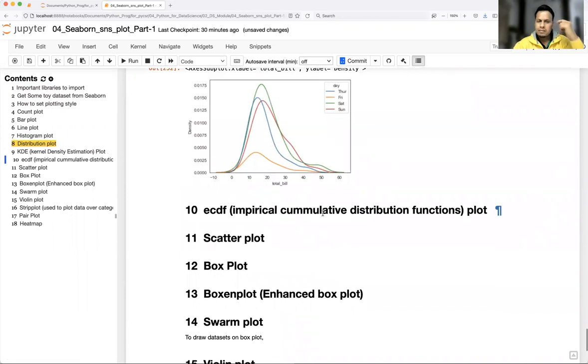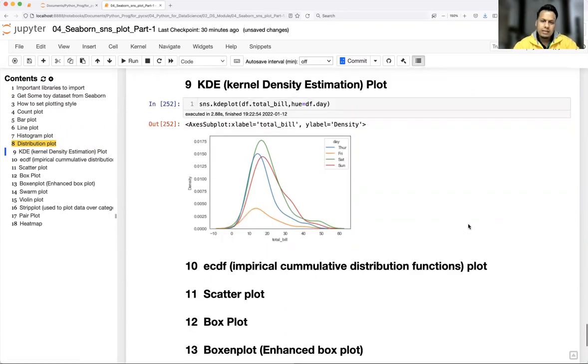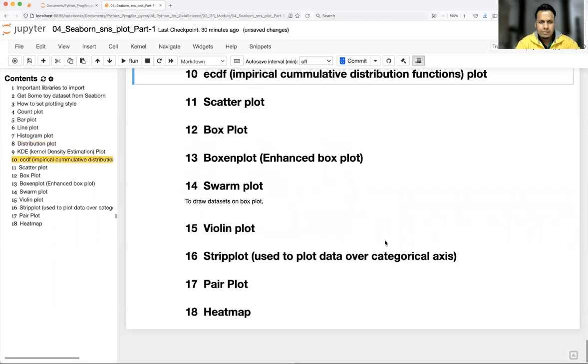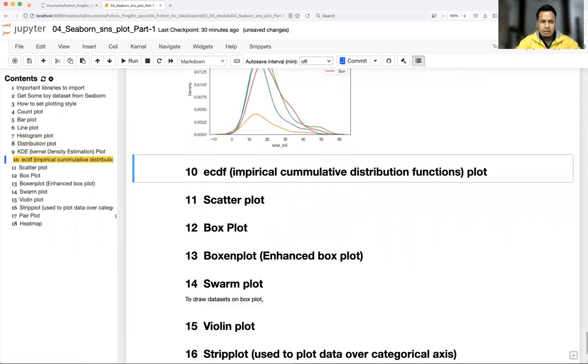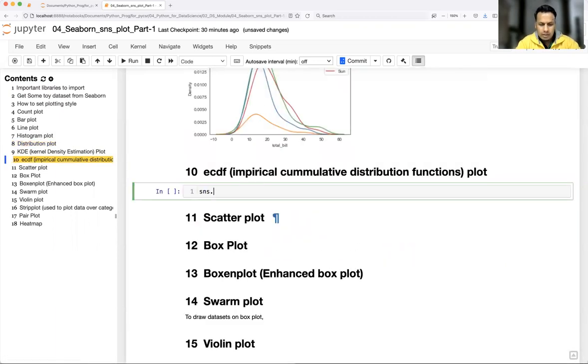Let's see the Ecdf plot. Ecdf is nothing but empirical cumulative distribution function. What exactly does it do? Whatever values you have, it will take the cumulative sum and plot the data in the graph. We do have a direct function for this, sns.ecdfplot. When you want to see something cumulative, go with this.